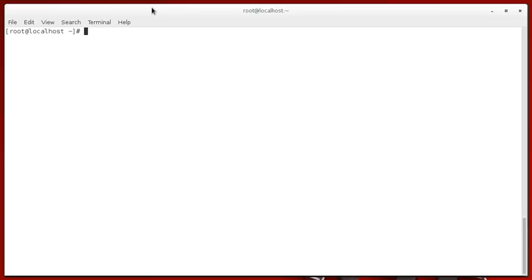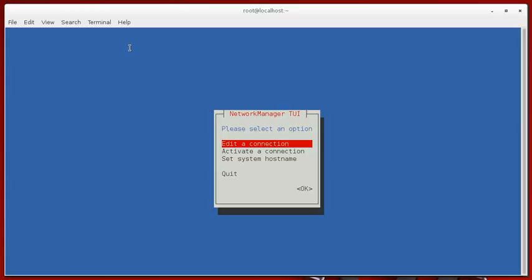You might find somebody who can create, for example, a team or create a bridge using the text user interface easily. I have had some problems trying to do it using the text user interface, and I prefer to do those configurations using the command line interface. So let me just do a quick introduction to the network manager text user interface, just to show you that it's a very comprehensive tool, and it's very easy to use to configure your interfaces.